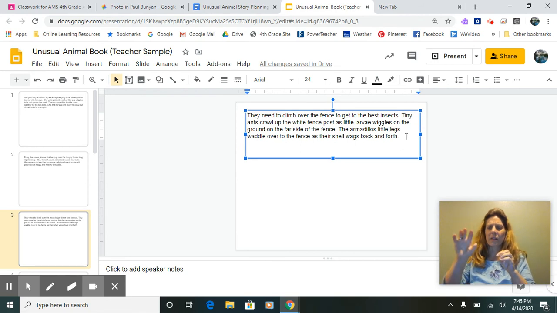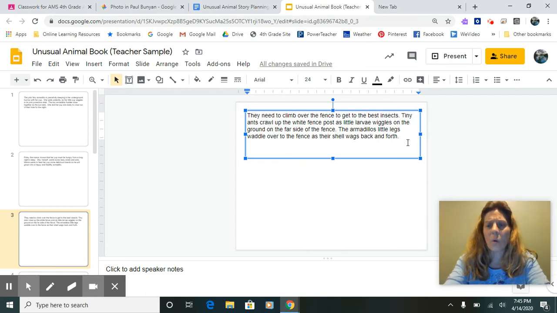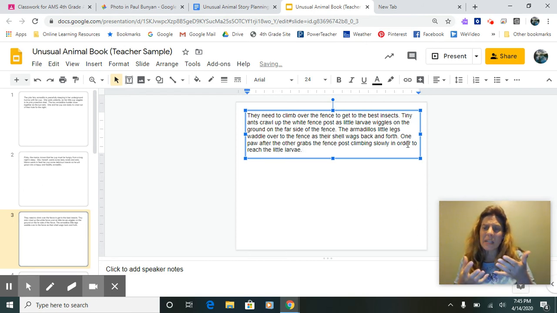One paw after the other grabs the fence post, climbing slowly in order to reach the little larva. So that's where I'm going to stop there.